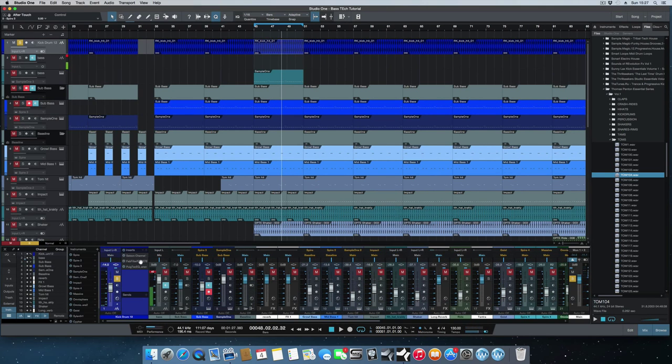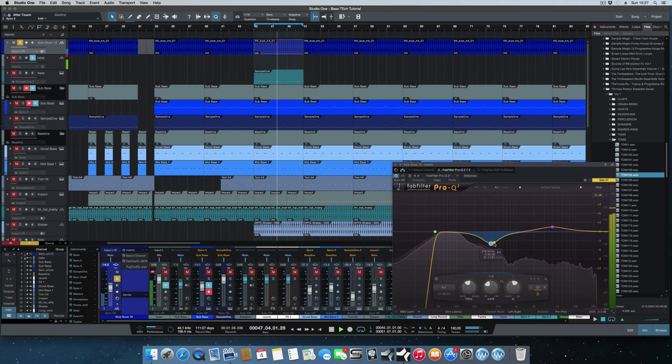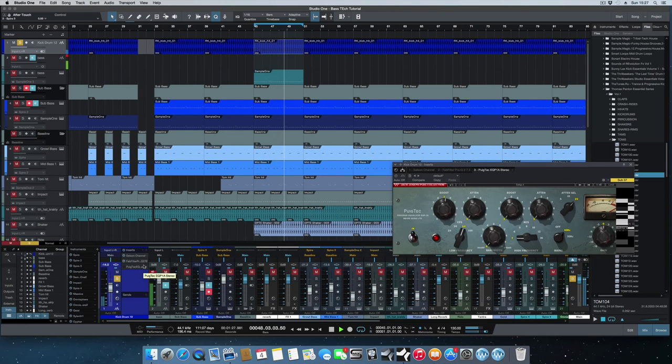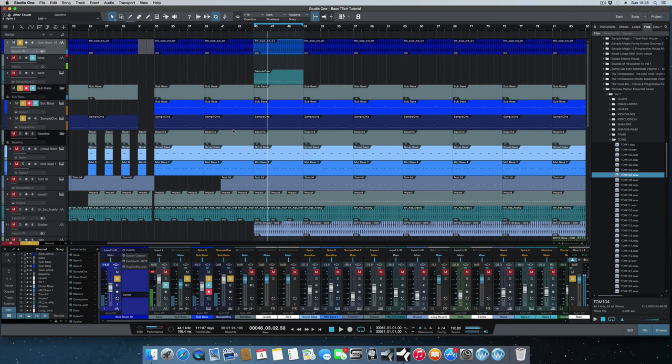So the kick drum, let's go over what I've done. Nice deep kick drum, some gain control, some FabFilter, 43 Hz, a dip at 373, is that 8? And at 4 kHz, I boosted it. And with this EQ, it's a Pultec from Waves, and all I'm doing is adding a boost of 5 at 60 Hz. There's nothing else going on, and it adds just more punch to the bass. And this together sits nice.